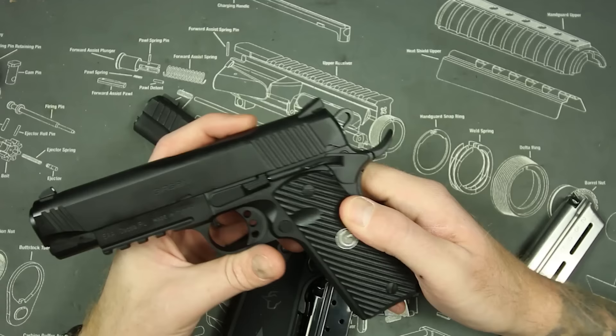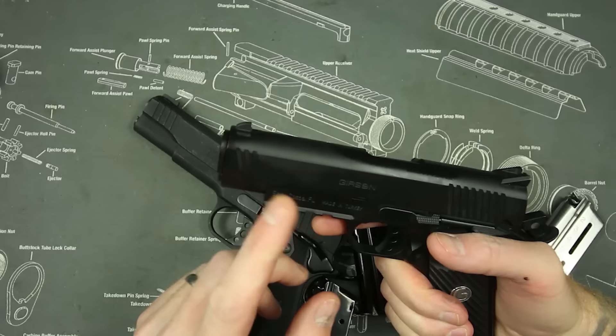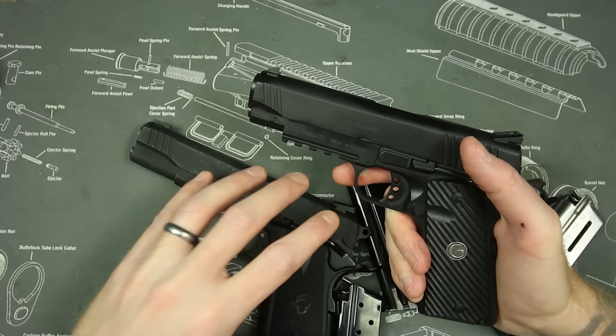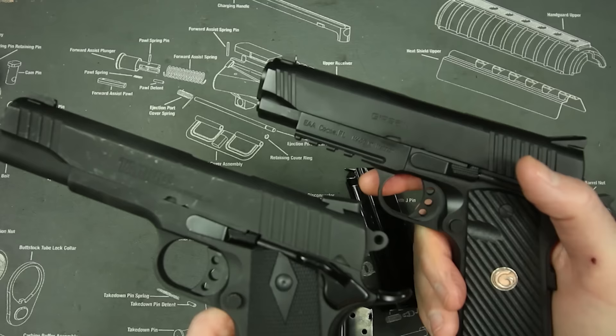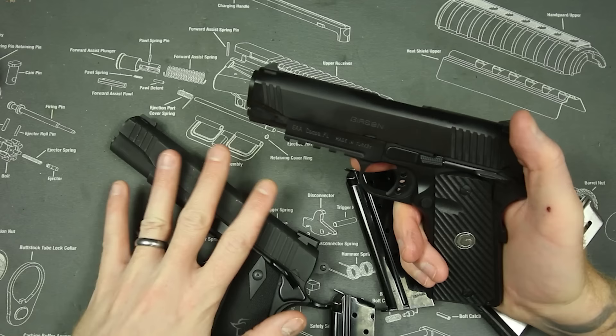You'd think this would have less recoil, but this actually does. Part of that is because it also has a rail up front and is a little bit shorter overall, making it faster. It has a little bit better texture — although it seems like it has less, it's actually more pronounced, so it actually works better. These G10 grips work a little bit better as well. Both have front slide serrations, however they're so close to the barrel that press checking is a little sketchy. Both guns have seen the same amount of wear, yet the Gerson looks like a pretty much brand new gun, and it was actually under $500 while the Taurus was right at the $500 price point.